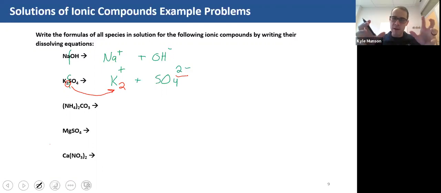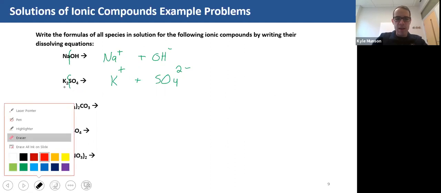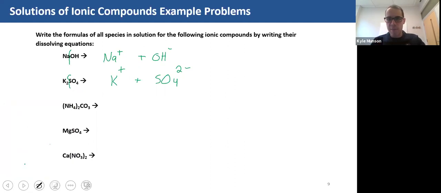Because remember, for my formula unit, my compounds here, when I bring them together, they need to be net neutral. So because the sulfate ion has a 2- charge, I needed 2 potassiums with a 1+ charge to balance out the charge of this chemical formula, okay? So again, this is wrong because potassium doesn't exist as a diatomic element, right? We could look at our charts of diatomic elements and potassium is not one of them, okay?